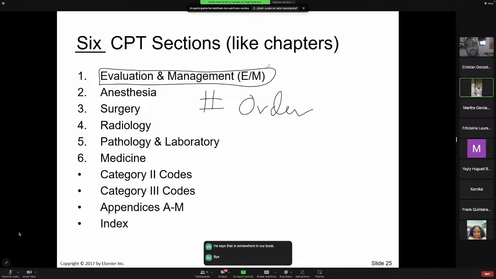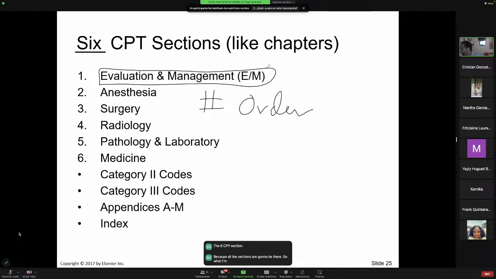What? The 6 CPT sections. Yeah, in your book, because all the sections are gonna be there.